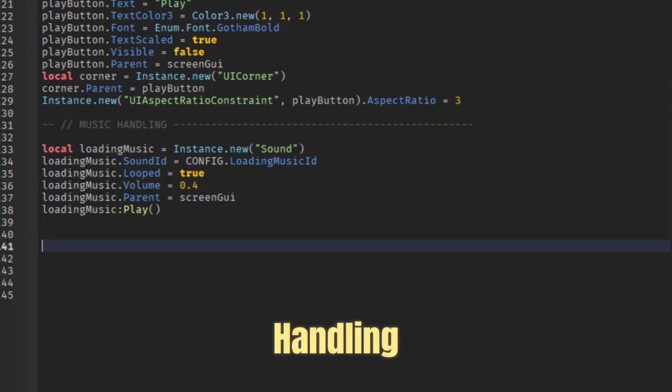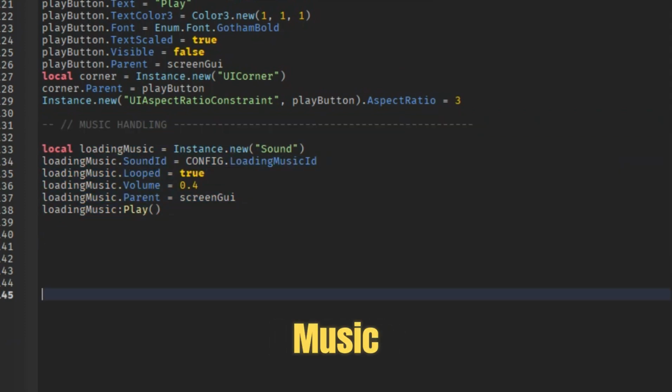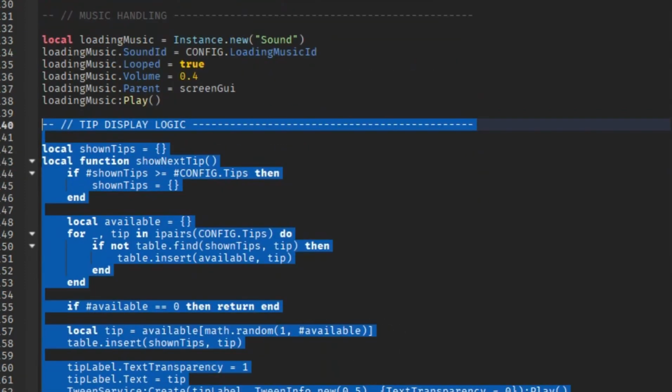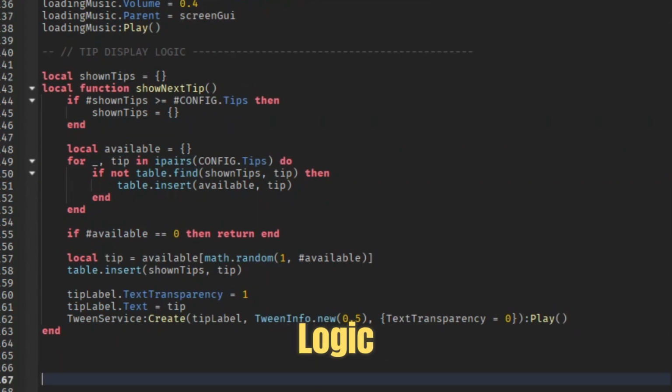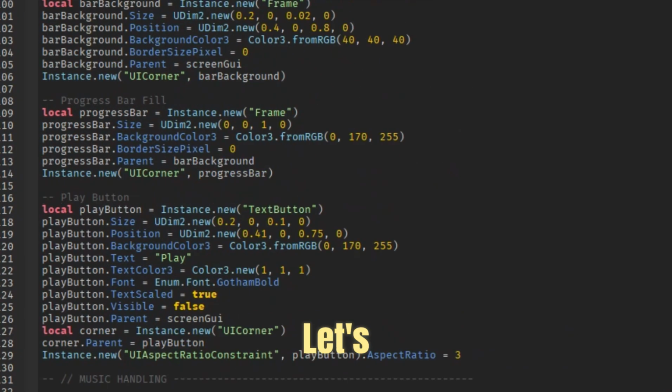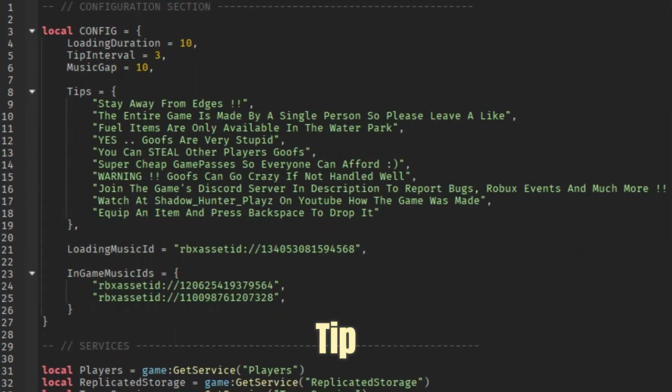This is the music handling, which handles the in-game music. Tip display logic: this is the main logic which will play the tip. There's one cycle of the tip. When the cycle runs, it doesn't go line by line.